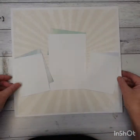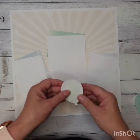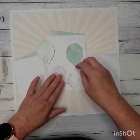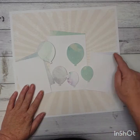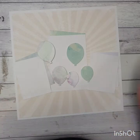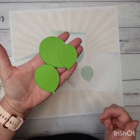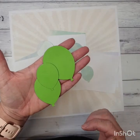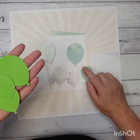Now we're going to cut out our balloons. I've got five different sized balloons — medium, small, and large — cut from coordinating papers using the same colors I used behind my photos. I cut out templates of different sized balloons on my Silhouette machine. If you have a punch or a die that would be even easier. I cut three different sizes on my Silhouette machine and used these as a template.